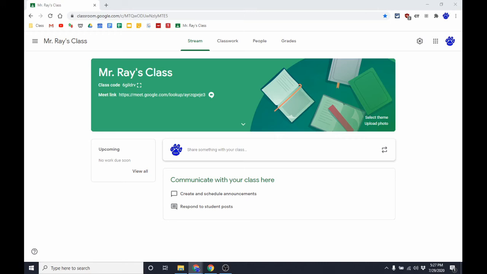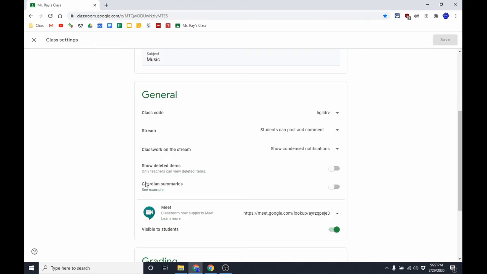If somehow a student you did not authorize to join your class Google Meet got access to your Meet link, you can reset the Meet link so that the unauthorized student can no longer join. While in your Google Classroom, click the gear icon in the top right corner to access the settings. Under the heading General, you should see some more options for Meet.